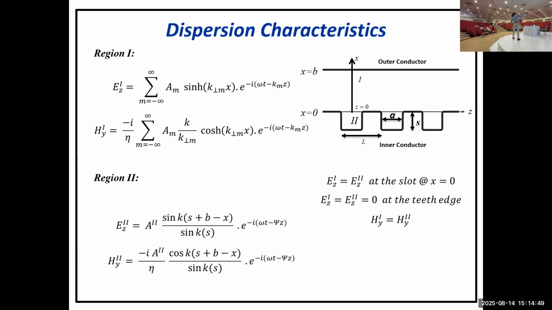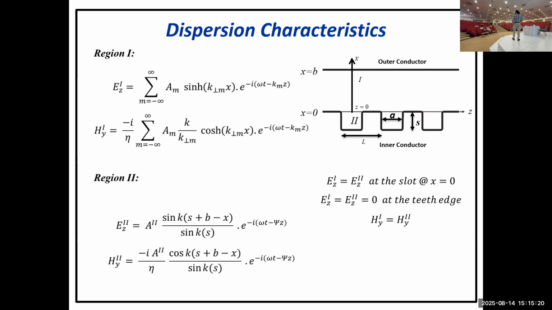What you're going to do is match your boundary conditions here. And these are the boundary conditions that you'll have at x equals 0. Here you have a conductive material, right? The fields in the conductor are 0. It's going to force the tangential components here to be 0, but the fields here, you need to match them. So basically you're going to have electric field. I'm just writing two components here, but other components might exist.